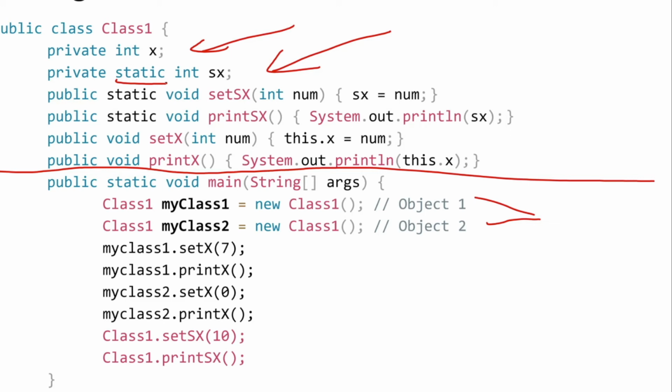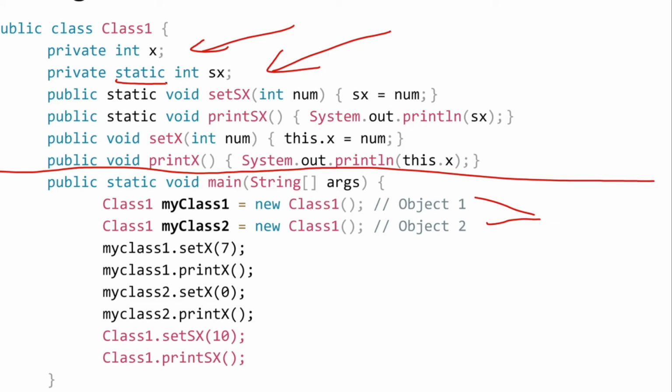But first, let's look at the private. What the private does is that anyone outside of the class, right, that's using the class, for example, in the main, we're using the class, can't access x and sx. Only within the class can those be accessed. So instead of that, we've made some functions. You would want to do this because it's just easier to use a function.